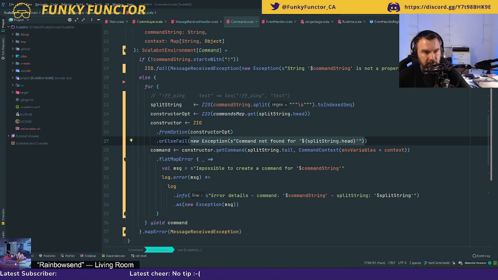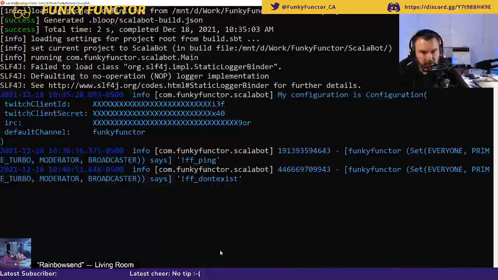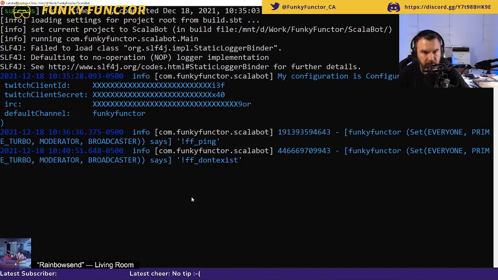Okay, let's try that. So I am going to send a query, say ff don't exist, and that should, okay, so if I open now, I see here ff don't exist. However, I don't have any error message saying that I couldn't find this command. Interesting.